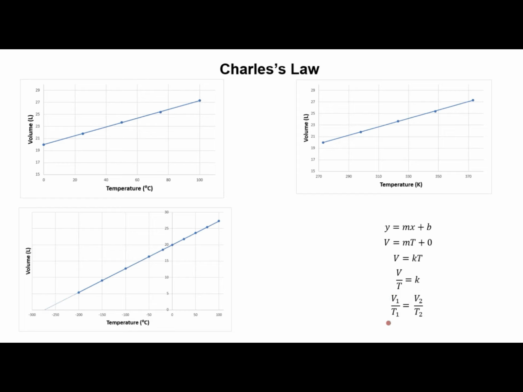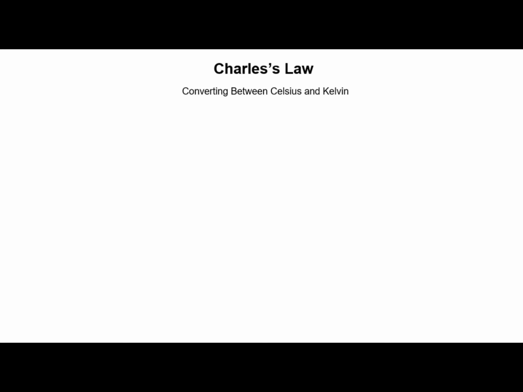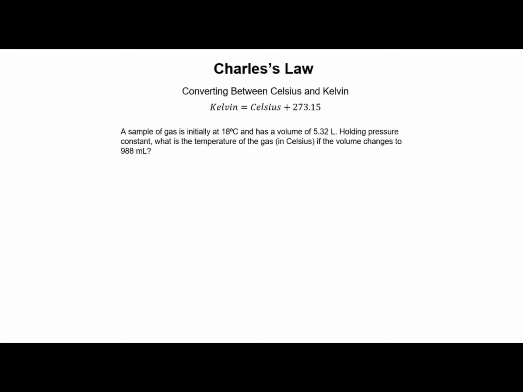Now remember that this equation came from this plot where temperature was measured in Kelvin. So we need to make sure that all our temperatures are measured in Kelvin and not Celsius or Fahrenheit. The wonderful thing is converting between Kelvin and Celsius is very simple. Here is the equation right here. So if you know your temperature in Celsius, you simply add 273.15 and that will give you your temperature in Kelvin. Now for the problems we work, we will generally drop this 0.15, but if you'd like, you may certainly keep it in.